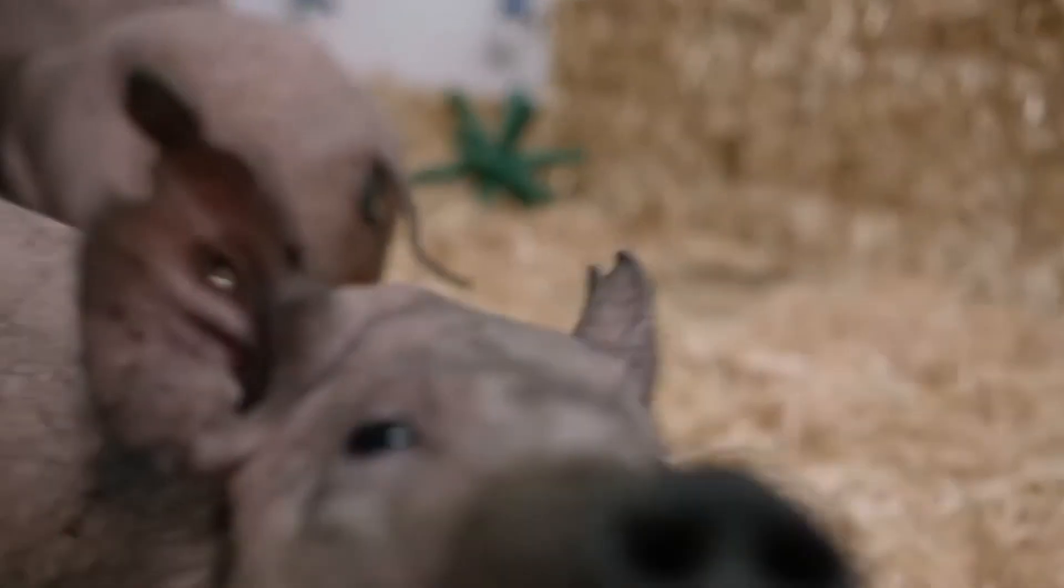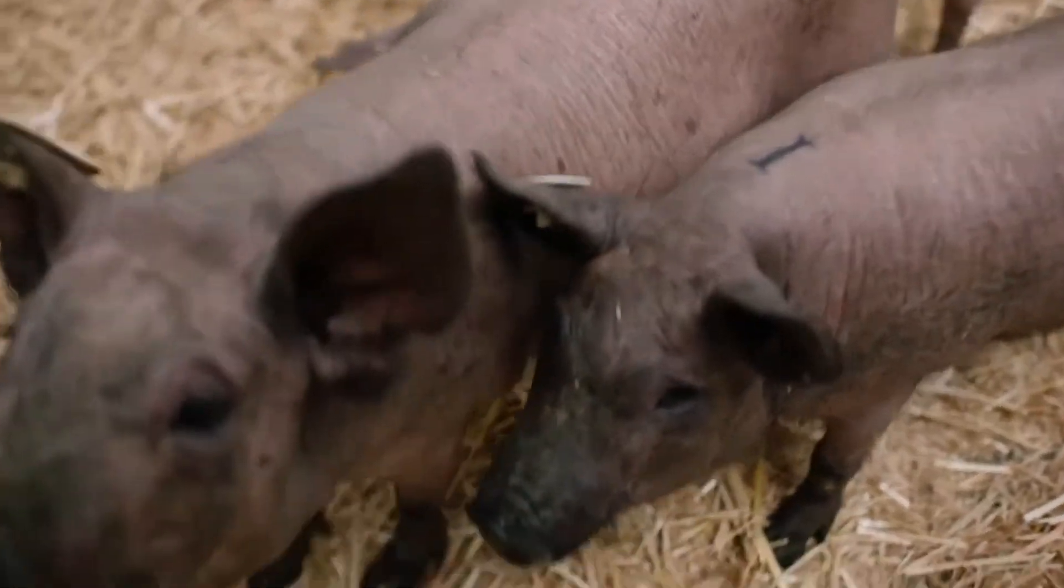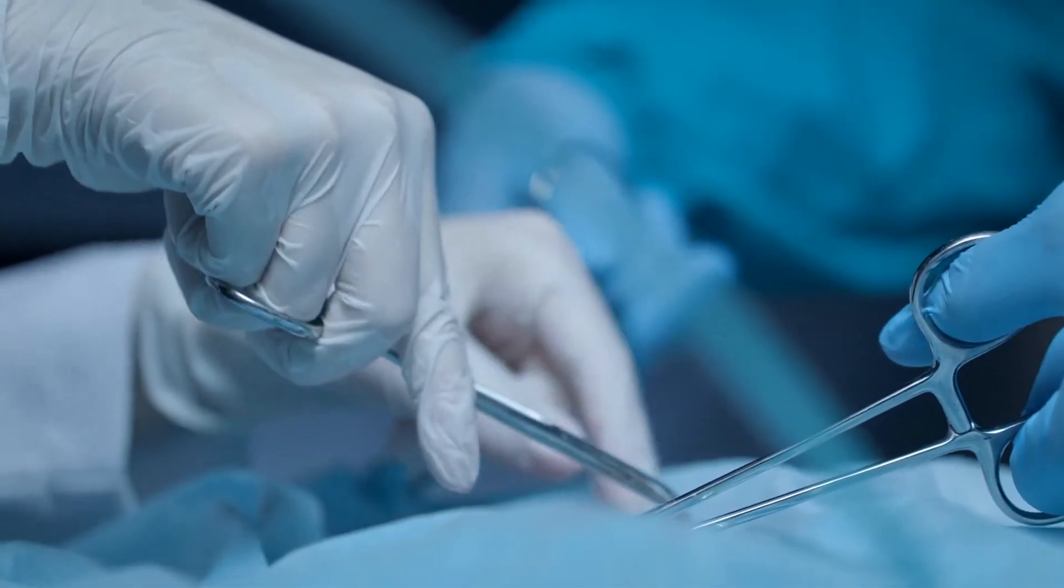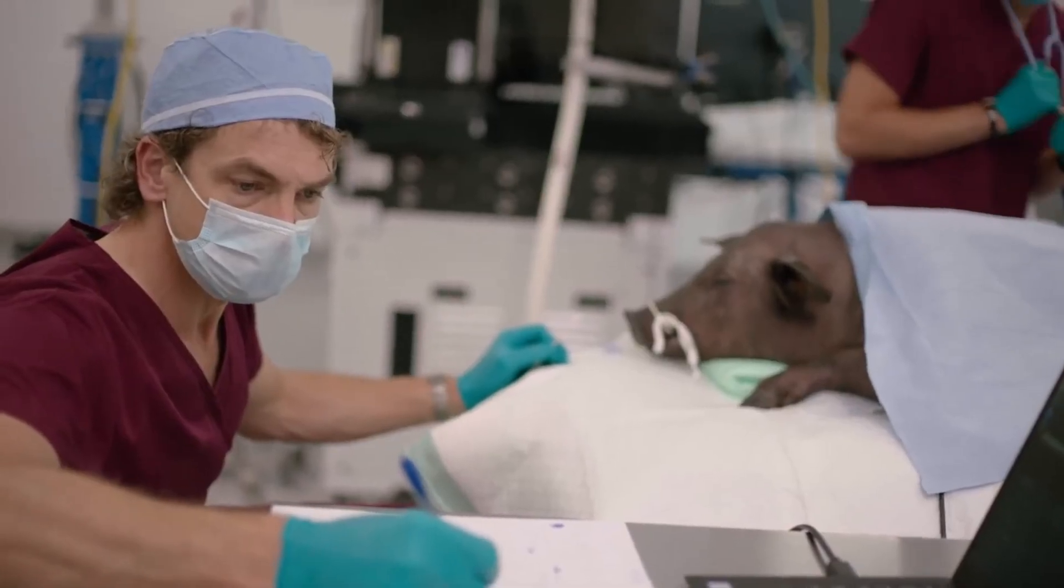As part of the demonstration, Elon Musk presented three live pigs: one that did not have a brain implant, one that had an implant and subsequently was able to have it removed without any complications, and a third that went through the process and had a chip implanted in it for two months.